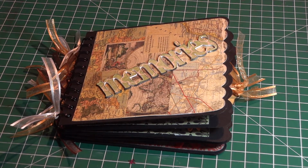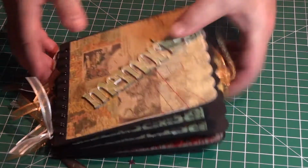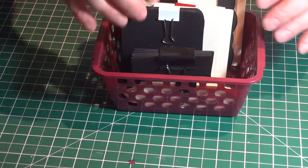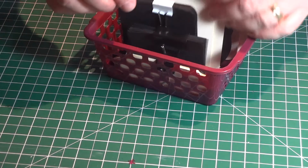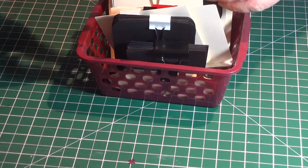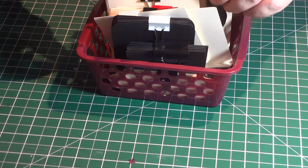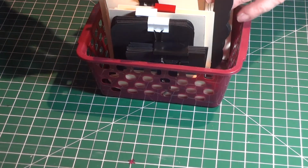Also, what I pre-cut, let's move these out, for the various inserts you're going to see, I've pre-cut them. I haven't decorated them, I just cut out the basic shapes. And I've got them all organized here in this little box for them with these clips on it so I can go through it. This is the teacher in me, okay? Most of you know that I'm a retired school teacher, so of course I like to do everything in advance, make sure it's all organized, and to go through.